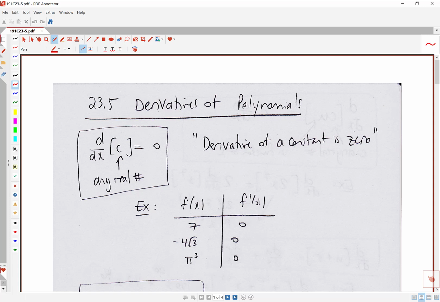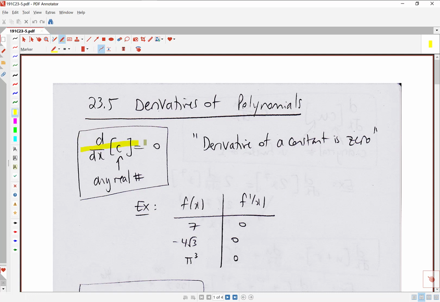In this video, we're going to talk about derivatives of polynomials. So we're going to see a few different rules for how to take derivatives quickly. All of these rules come from the limit definition of the derivative. But in practice, when we want to calculate a derivative quickly, we don't actually use the limit definition. We actually use the rules. So let's jump into our first rule.